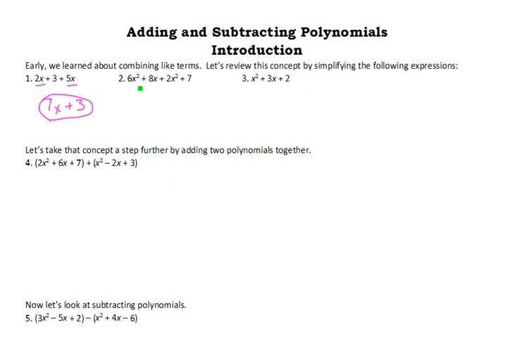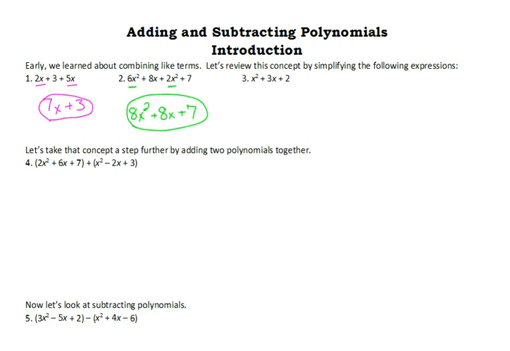Okay, same concept. It looks like we have two terms that have x squared. So let's go ahead and again add the coefficients. We get 8. We leave the base. 8x does not have anybody to add on to, so we are going to just say plus 8x and then plus the constant 7. That is as simplified as possible, remembering that x squared and x are not like terms because their powers are different.